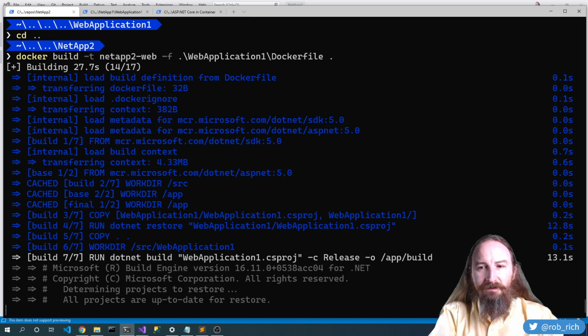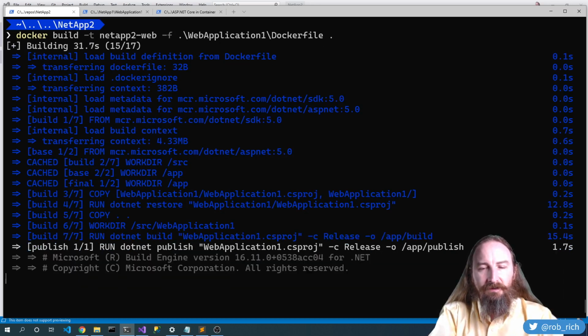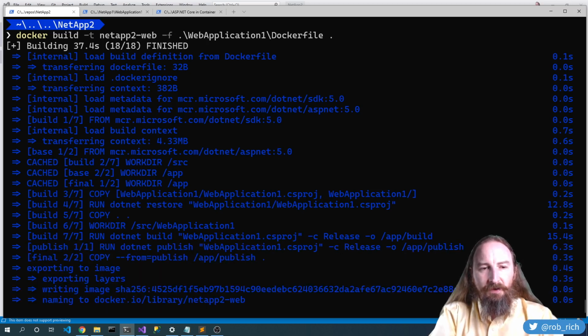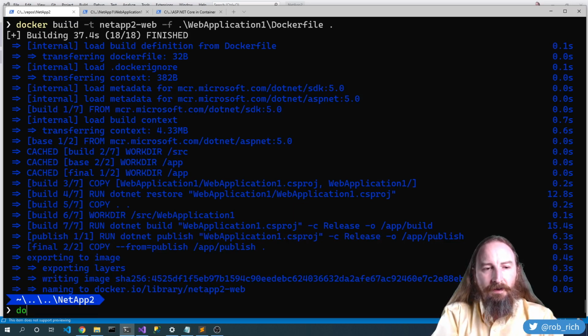Looks like our build is going well. We've already restored the NuGet packages. Let's .NET publish in release mode to that publish directory. So here goes that publish. That worked out great. And now we can say Docker run. Let's forward in port 8080 to port 80 in our container and launch NetApp 2 web.